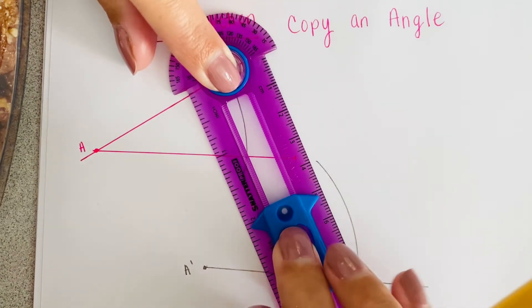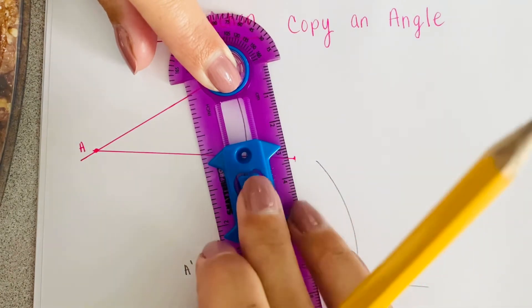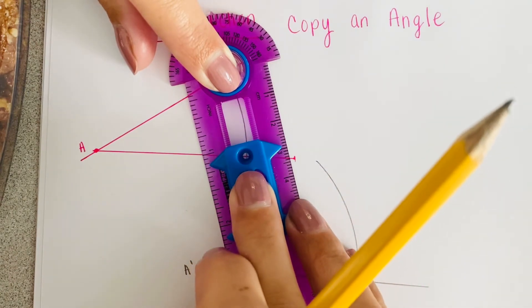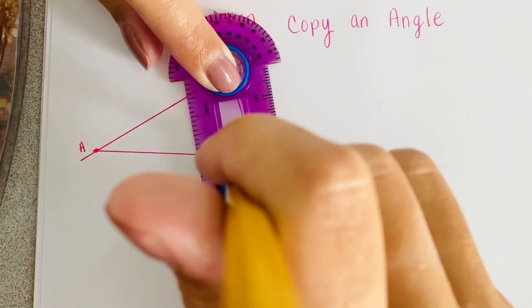Push down so it does not move. And I'm going to enclose so that my first hole is going to hopefully perfectly be over that intersection right there that I made with my arc in the original line. I'm going to put an arc there and then I'm going to move this.